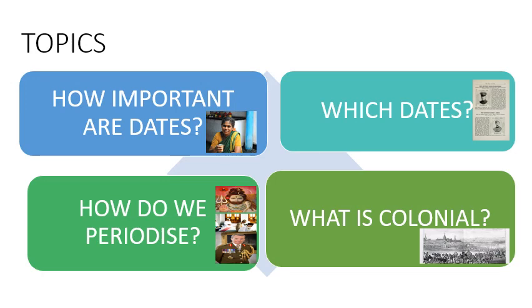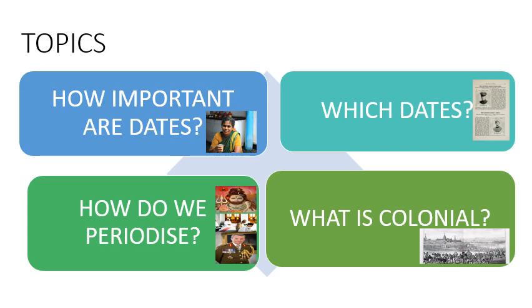The next topic is how important are dates. Here, people in India in those days did not have the habit of drinking tea or coffee, but they developed a taste for it and slowly got into the habit of drinking tea or coffee. Here we don't know on which date they started to drink tea or coffee.